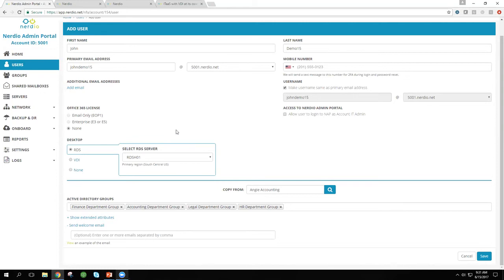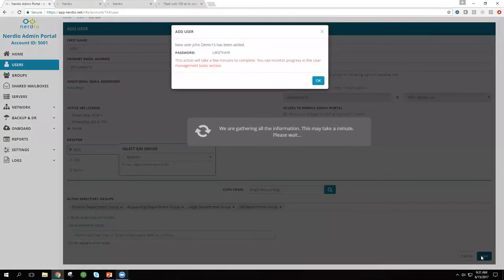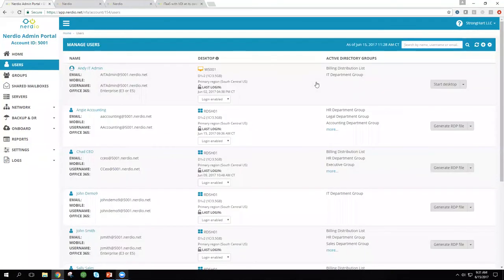All right, so that's all I have to do. All I do is type in this information up here, select these options, and click save. So now I've got their temporary password that's available to me right here. I can take a look at it, or it would of course also be in that email that's sent out. So it's that easy to simply add a new user to the environment.